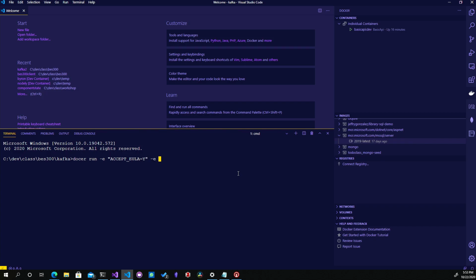Another one for SA password, and I'll use Tokyo Joe 138. SQL Server runs on port 1433, and that's fine with me. So we'll map the same internal port to the external port. I'm going to give it a name, and then put that image name in there.